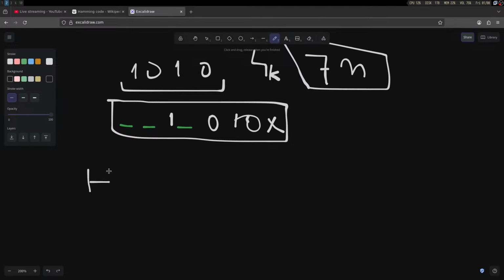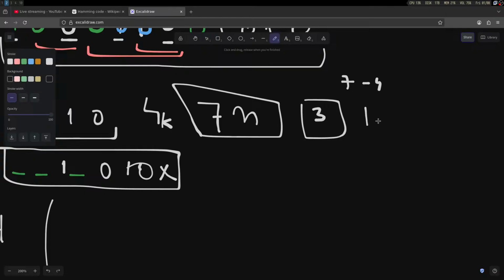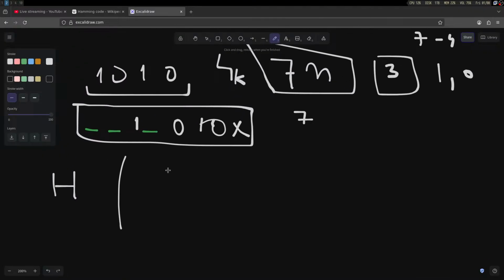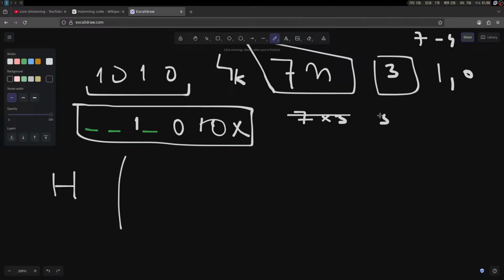So we want to have a matrix, and in this matrix you want to put columns that have a length of 3, or a size of 3, because that's 7 minus 4, right? And we want to use ones and zeros in here. So this is going to be a 7 by 3, so 7 columns and 3 rows. I think it's 3 rows and 7 columns. I'm not great with the dimensions.